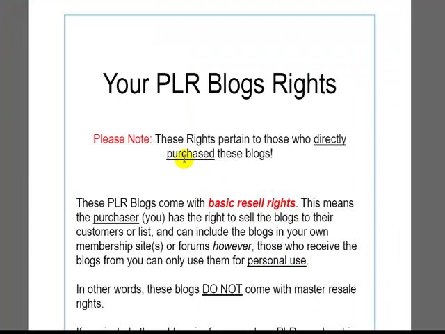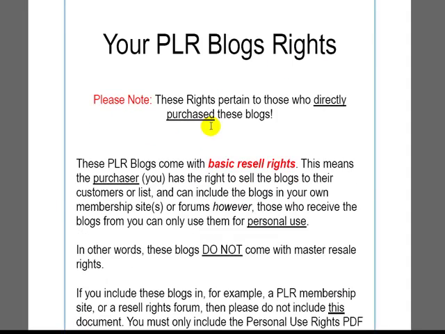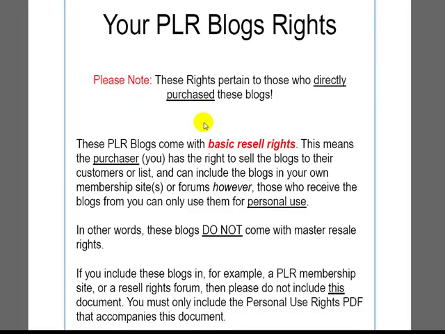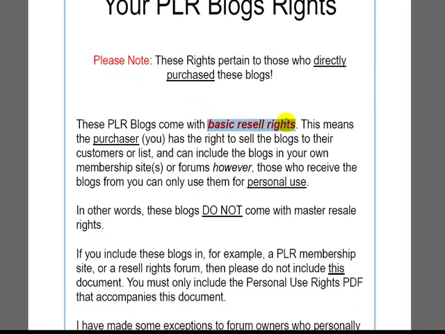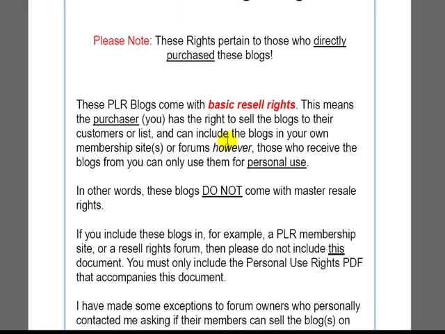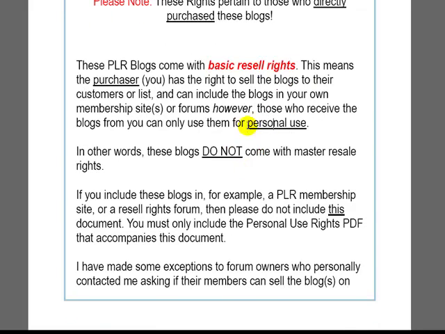Essentially, for the rights for the purchaser, which would be you, if you purchase these blogs directly from me in some manner, you have basic resale rights. So that means that you can sell personal use rights to whoever you're selling to. So if you're including these on a forum, a PLR forum, or a membership site, please let people know that they only have personal use. They can't go on to sell these blogs.